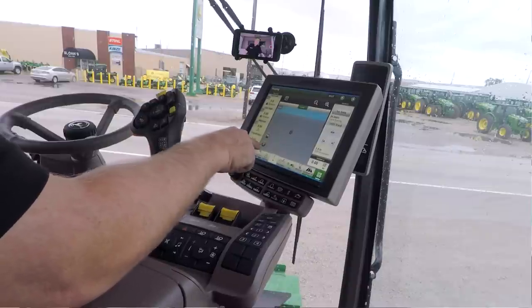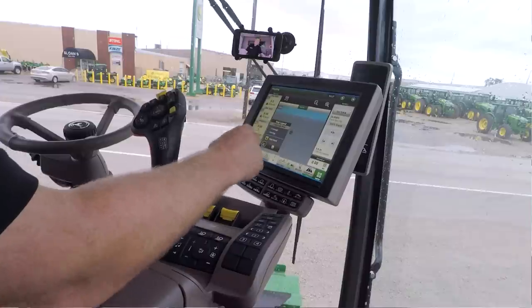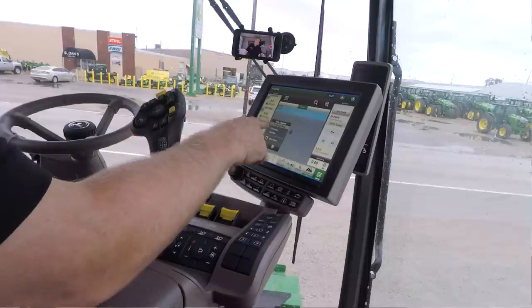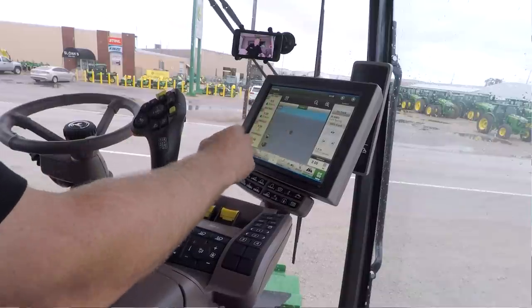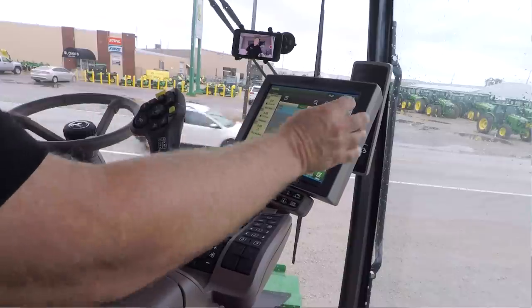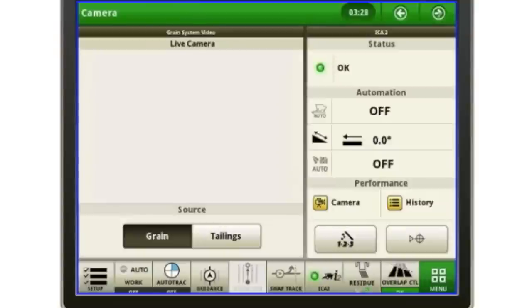Now there's a menu button down here that kind of looks like this. If I hit that, this is where I can change my coverage. So I can change the colors of the map. So I would hit this and then I could go up here. Again, if I had a head on it and I was harvesting, I could set those colors to match what my map looked like. So that's my mapping page. The other page that I have set up, this is for that combine advisor.